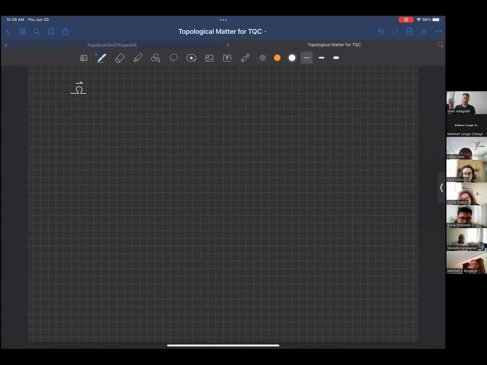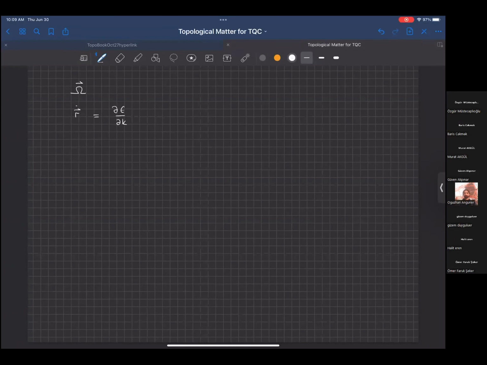So how do the particles move, let's say if you have a wave packet, how does that wave packet move? And if you did that in the presence of Berry curvature, something that is missing from most books is this. Typically you have the equations of motion written like this, right? So you have r dot, that's the velocity. This is equal to del epsilon over del k. Here I'm taking h bar to one. H bar to zero would be really cool. I'm using units with h bar equal to one as well. This is our usual Hamilton's equations of motion.